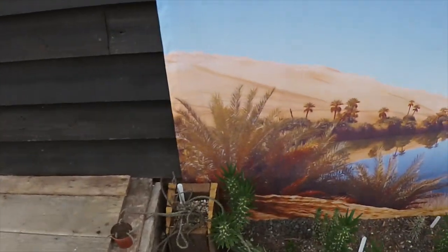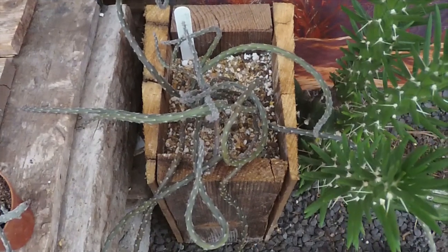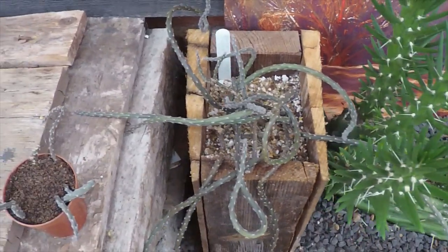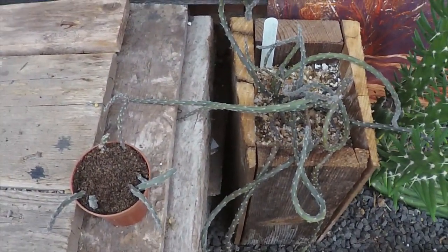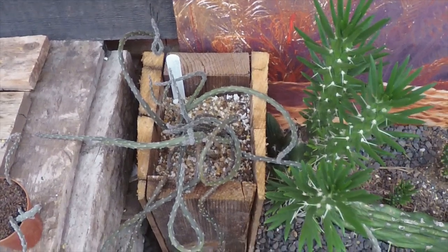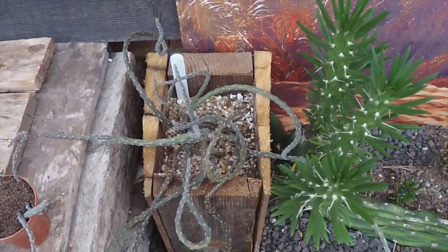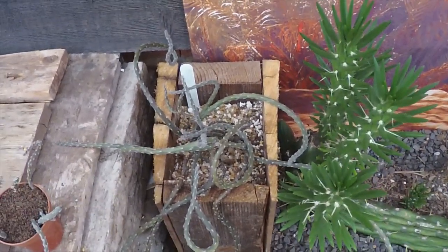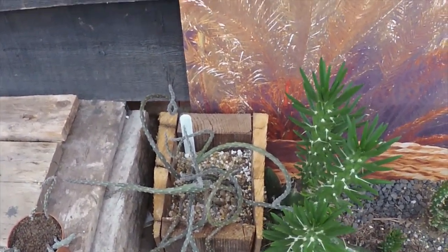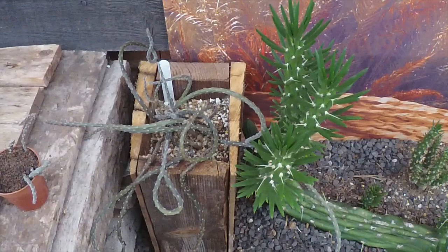One other of Daz's plants is the terra cactus — I forgot the name then — which I've just taken a few cuttings of this morning as I broke a piece off by accident, so I might as well take some cuttings at the same time. It's looking healthy. I potted it up a few months ago in a nice deep planter because they have a taproot on them and need something a bit deeper to get their roots into. It's quite a delicate plant, but I've seen Cactus Joe's ones flower and they look gorgeous, so looking forward to that.